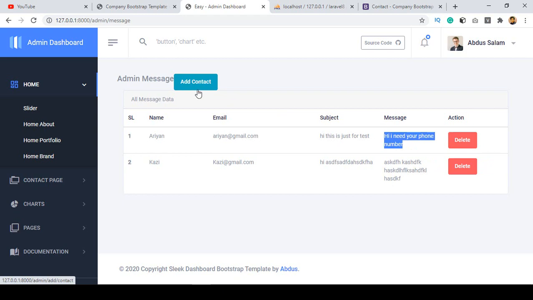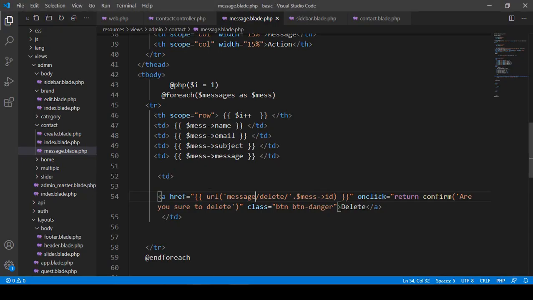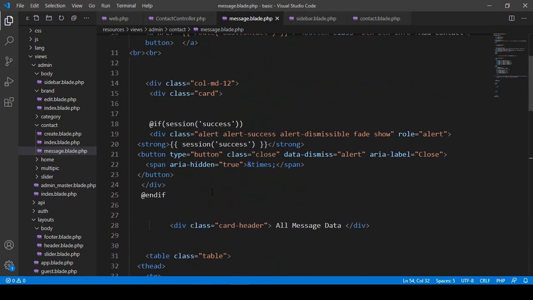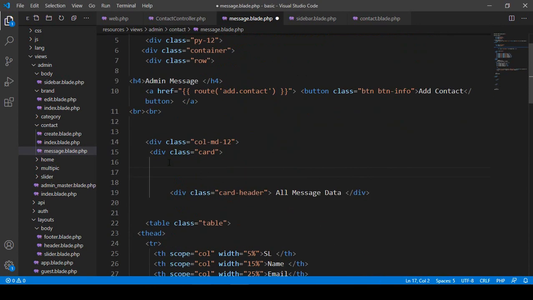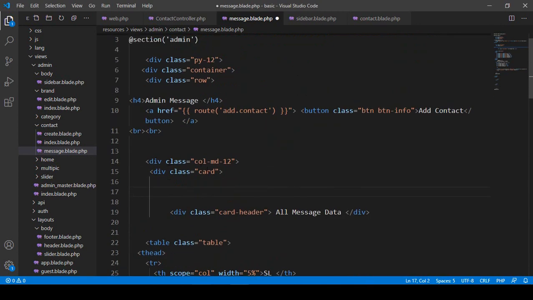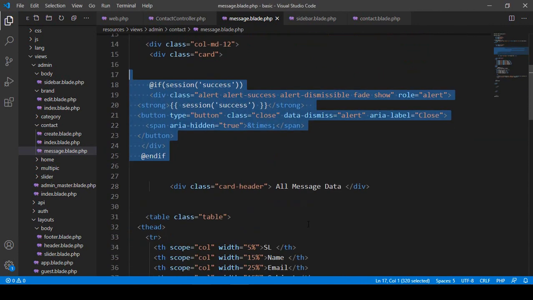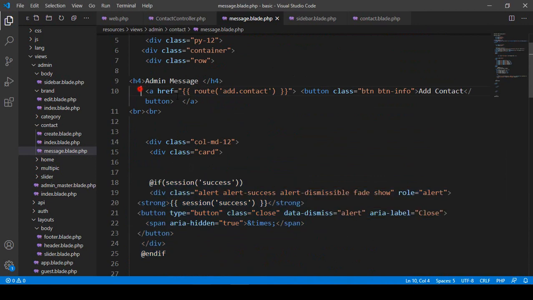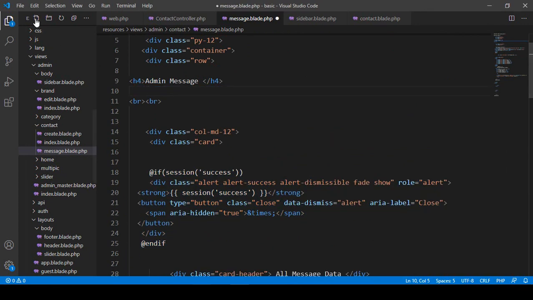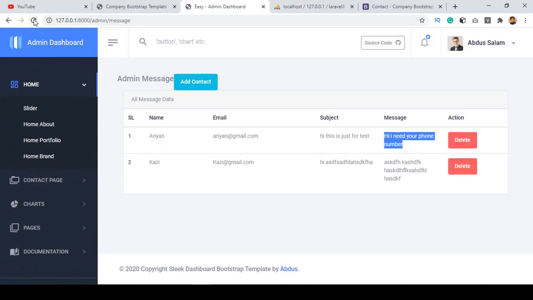So here friend, we don't need our add button. That means the add contact, we don't need this. We also don't need this message. I remove it. Rather, I better take it when you actually click delete, then you can show some delete message here. Okay, so right now this button will not be needed. I remove this button, click save all. So now if you go here, refresh it. Perfect. So now you can see friend, it's now showing as admin message and all our messages.